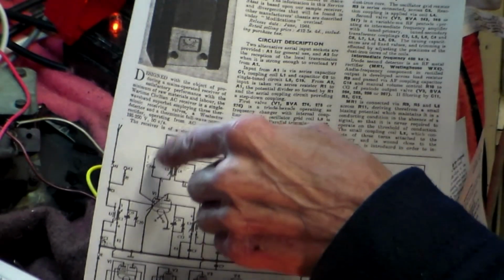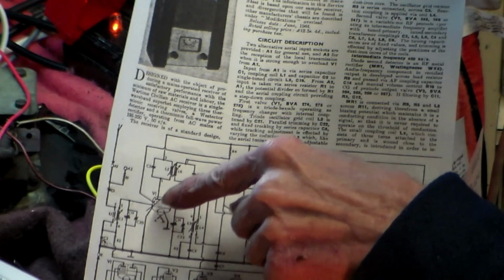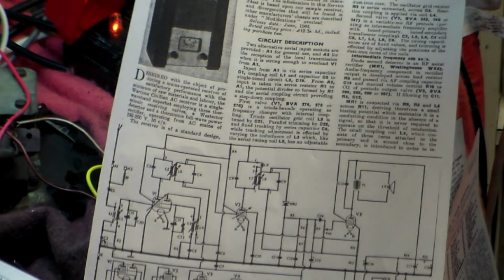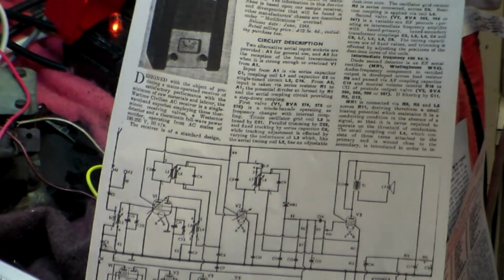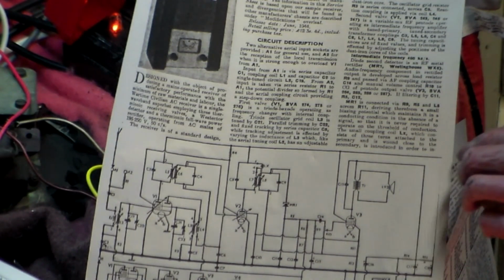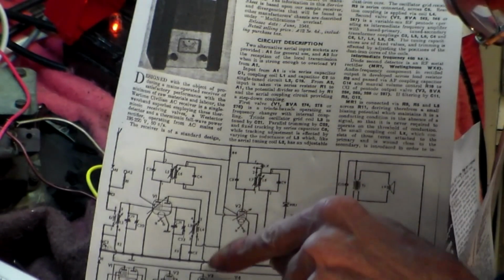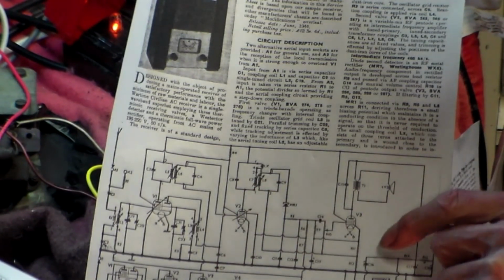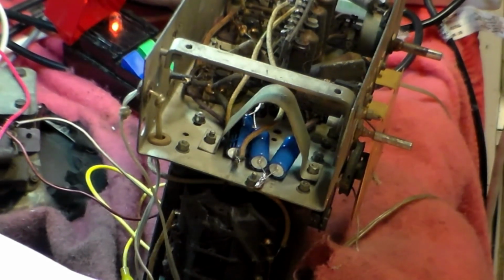Now again, we know that it's working because we heard it playing, so it's not actually got anything wrong there. And we know also that there's current to V1 here. Otherwise, the oscillator wouldn't work and we won't get anything at all. So again, that wire appears to be missing as well. So first thing we'll do is get a capacitor in on the end of that to deck, and then I'll see about this here going to deck as well, pin 2. I'll measure it and make sure not to deck, but to the AGC line.